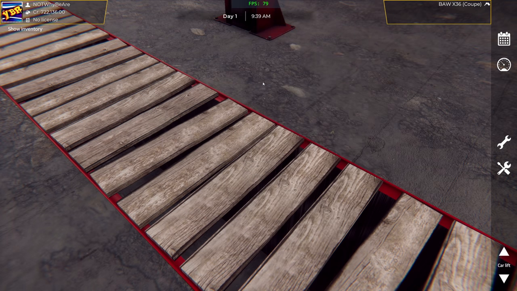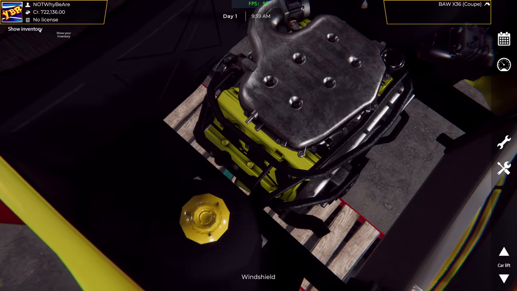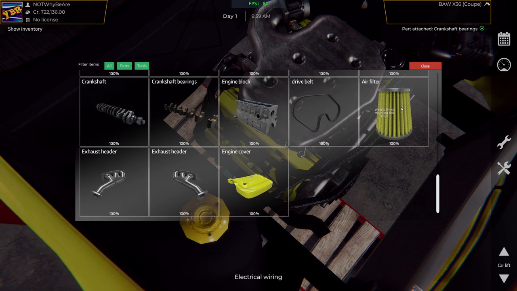Either way, to install this, the car needs to be up on the lift. And then let's try to get a good camera angle on that engine and try to install the crankshaft bearings. It'll just let me install it. That's great.